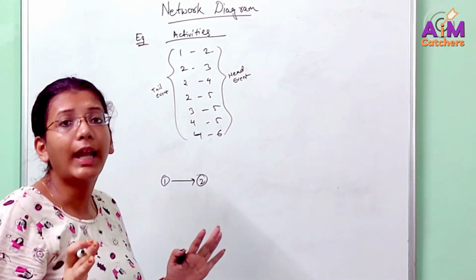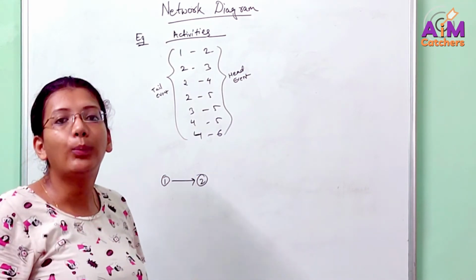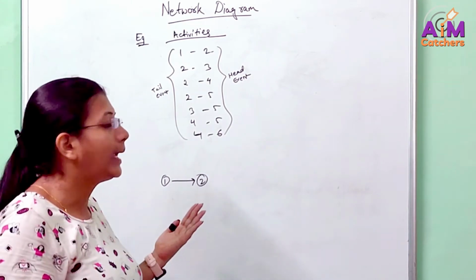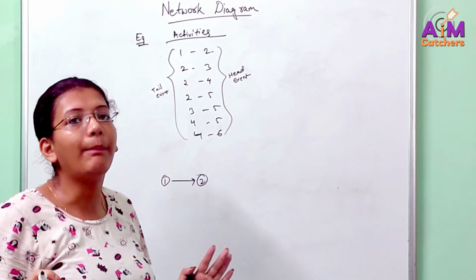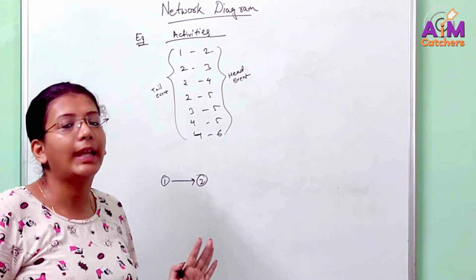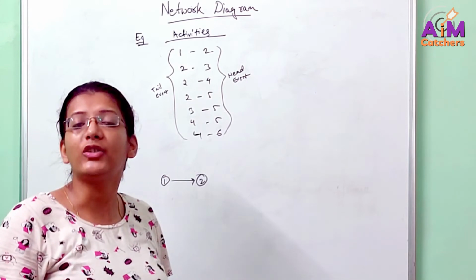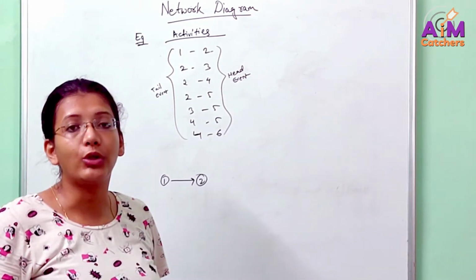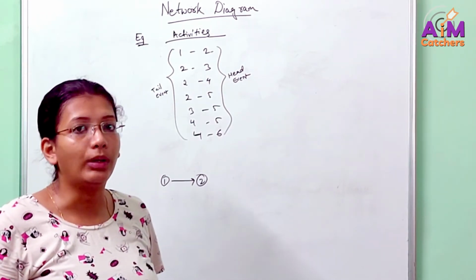One other tip that I would like to give you for making any kind of this sum or network diagram: start with pencil. Try the diagrams, erase if you get it wrong, try multiple times with pencil, and at the end, if you reach the correct diagram, then make a pen one. Don't start with pen, never. You will find it very challenging, and if you do it multiple times in your exam paper with pen, scratching and doing again, that will make your answer sheet very dirty and will give a negative impression to the examiner. So do it with pencil whenever you prepare this kind of network diagram.